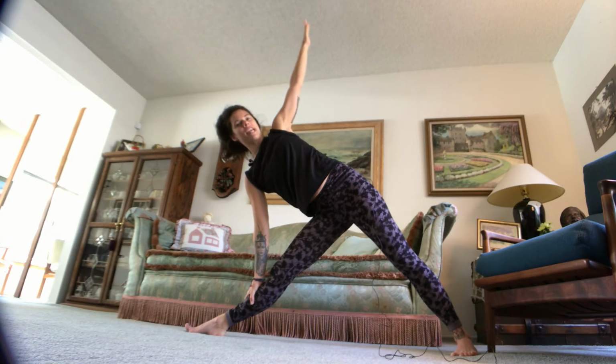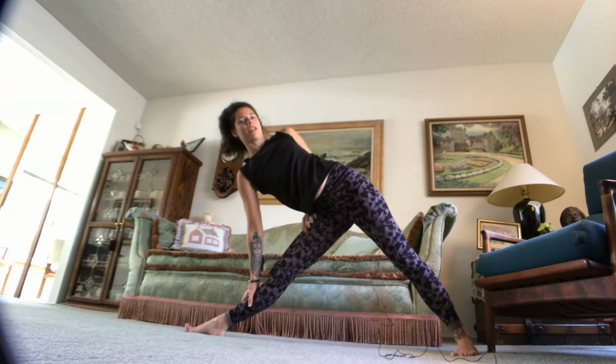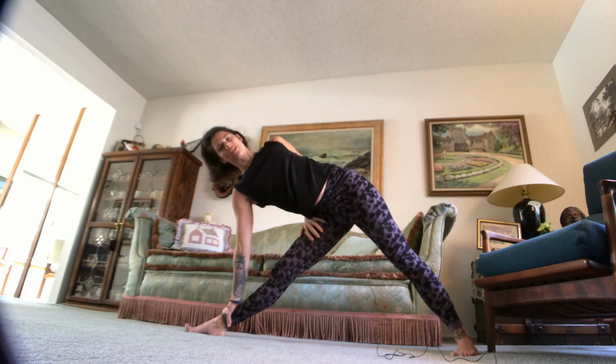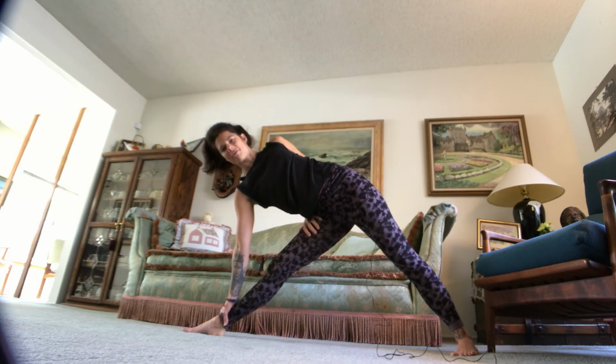Half bound variation. Flip your left palm to face what's behind you. Bring the back of your hand to the small of your low back. Maybe your arm creeps around your leg and you feel a stretch in the front of the shoulder and the chest. You could look up or you could look down. 3 more breaths. If your front knee locks out, have a mini bend in the front knee. 2 more breaths.